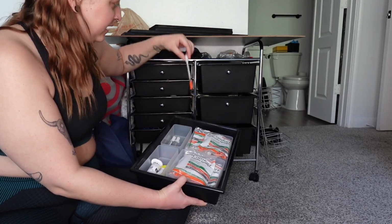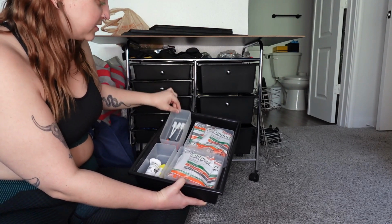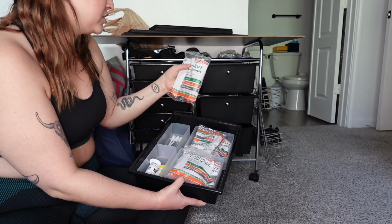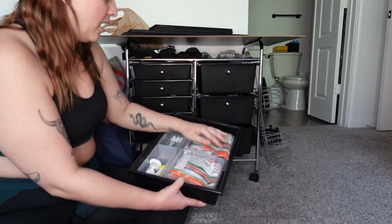And then any opened syringes go in here. So I'll open a pack at a time. I like to keep them in the packs usually just because I feel like it's a lot easier.